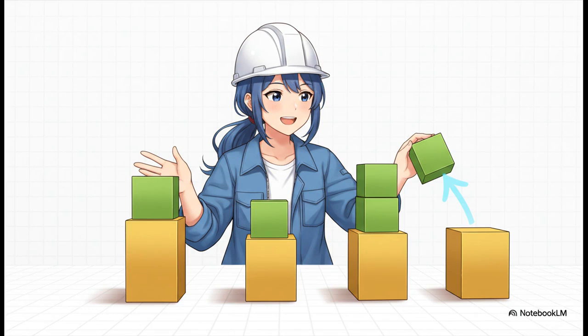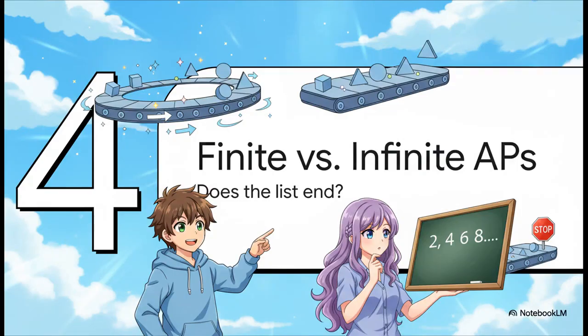You start with your first term, A. The next one is just A plus D. The one after that, you add another D, so it's A plus 2D. Then A plus 3D, and on and on. So the bottom line is, if you know your starting point A and your common difference D, you can build the entire list.